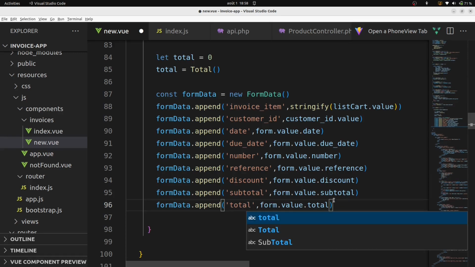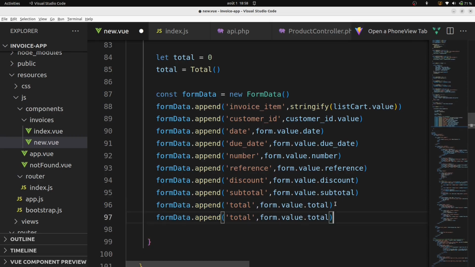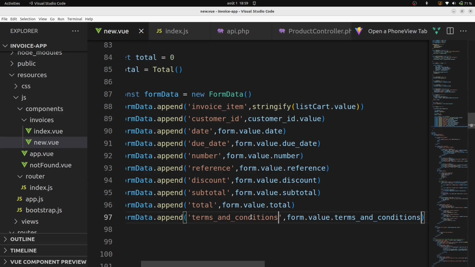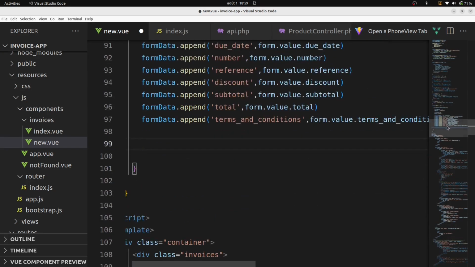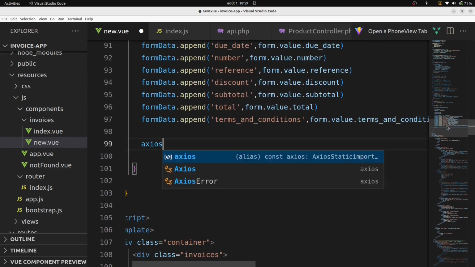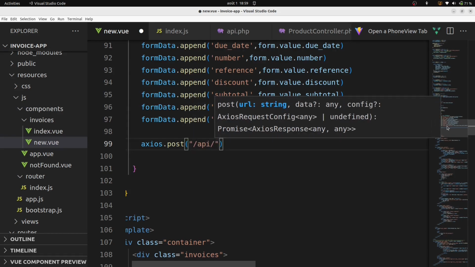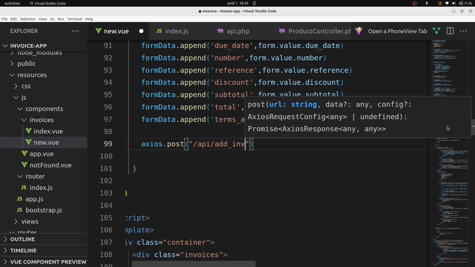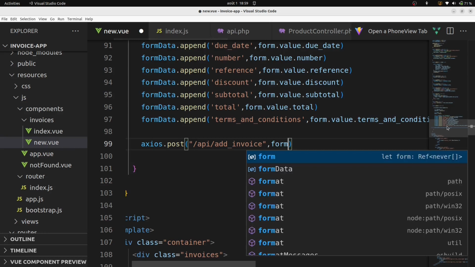Total. Terms and conditions. Axios dot post, slash api slash add invoice, form data.